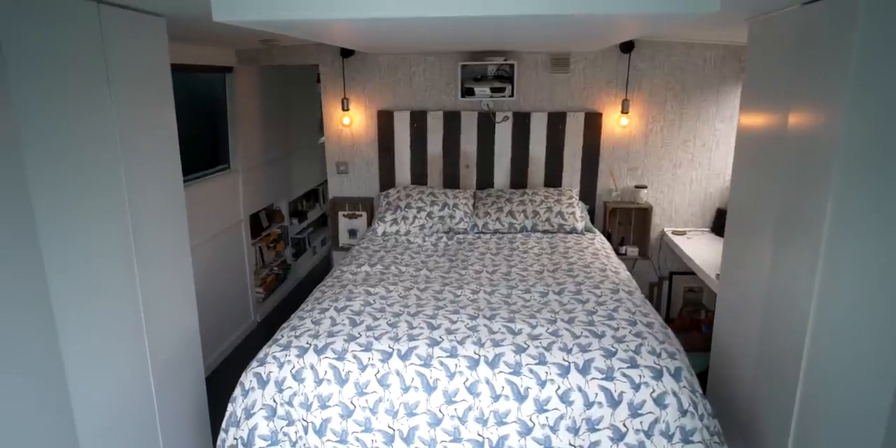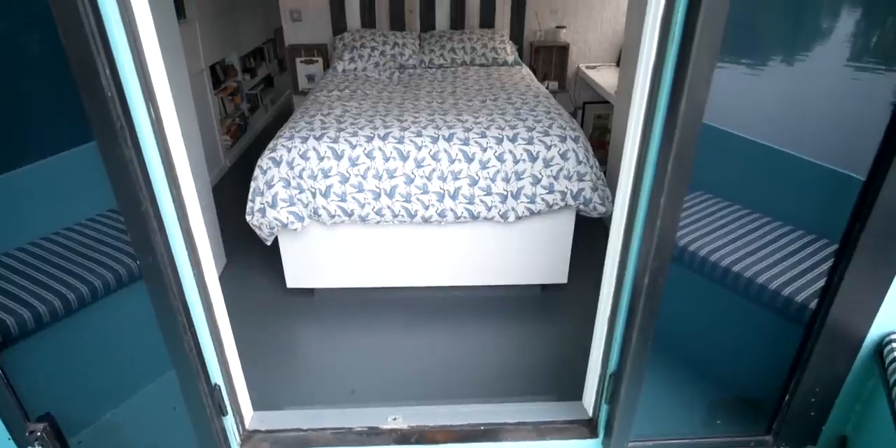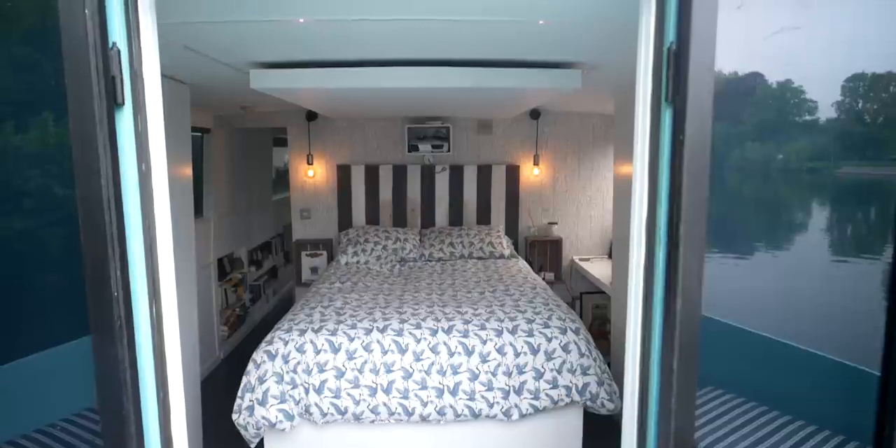What a beautiful bedroom — it must be stunning to wake up here with that view out the door. You'll probably notice our really high bed, which is unusual on a boat. There are two reasons: normally boat beds are low, but we needed to store water — we collect all our rainwater from the roof — so there's a massive water tank under the bed. And secondly, being up high you get a nice view out the windows. It goes through a filtration and treatment plant, so it's potable. We've got two weeks of storage for two people.